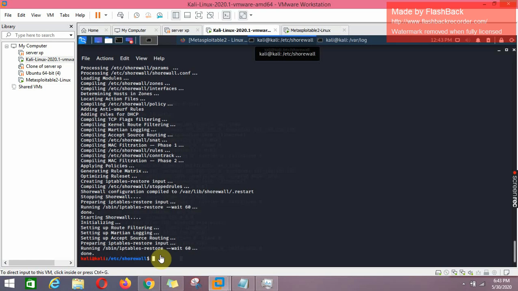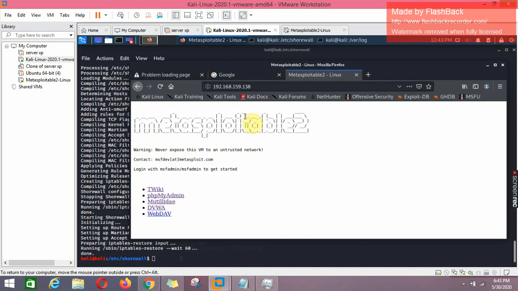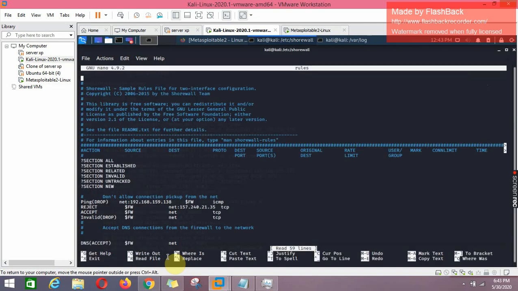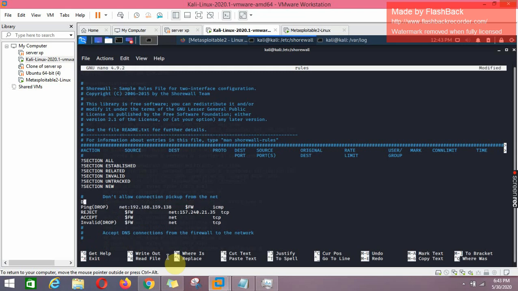Now again, I have shown that we can access the Metasploitable from here. Now I will write such rules that will reject. Okay, I'll start with the drop.